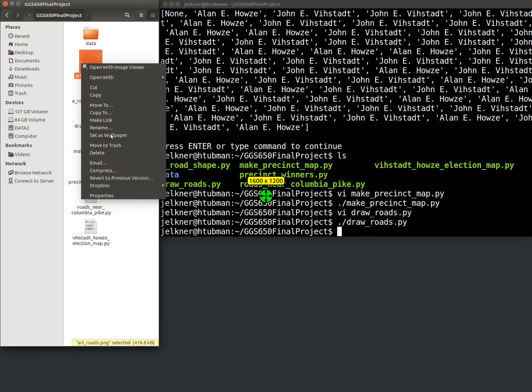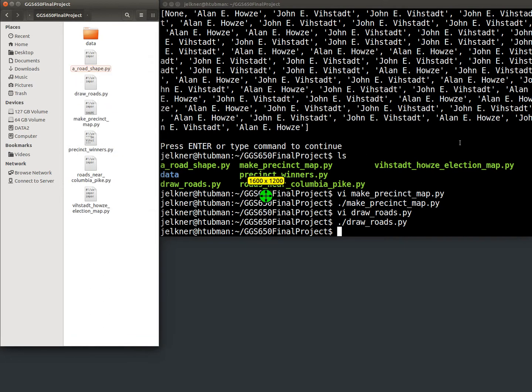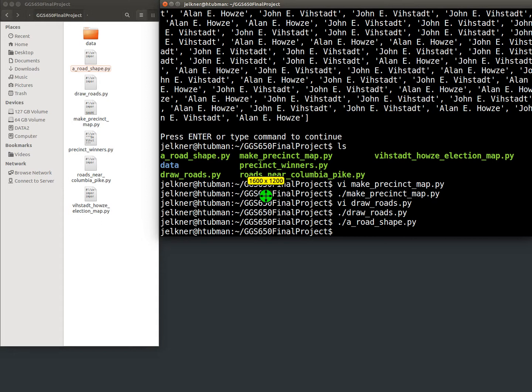Each of the 883 geometric objects in the shapefile, they were polygons, I guess polylines, and they really referred to a set of road segments that were contiguous. They didn't correspond at all to individual roads. So to illustrate that, here is another script I wrote that draws a single one of those road shapes.